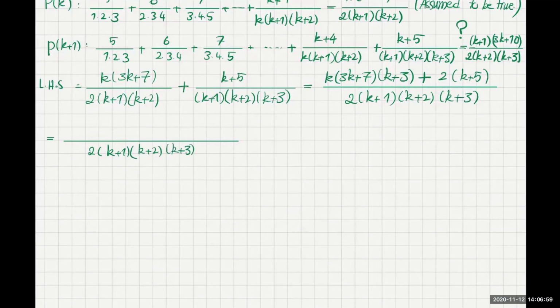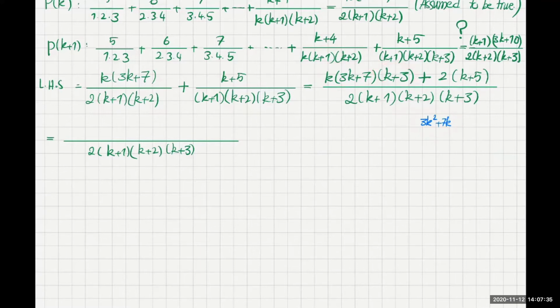And then what can I do here? I start multiplying these. So I have to multiply k here. And then when I found the answer, I multiply the whole answer here. Okay, so let me just do it here. If I multiply this one, it becomes 3k squared plus 7k. Yes? So remember, what I have written here is the answer to this one, and then I multiply this here as well. Okay, so I'm just writing that one.